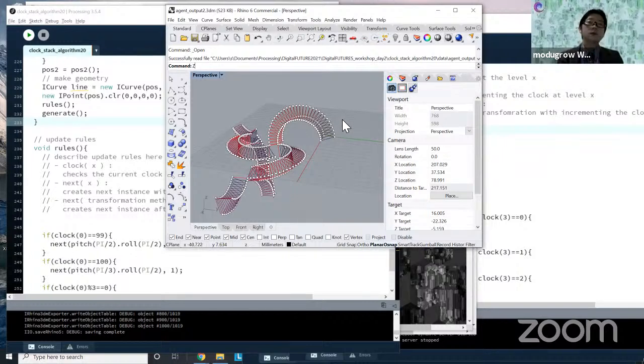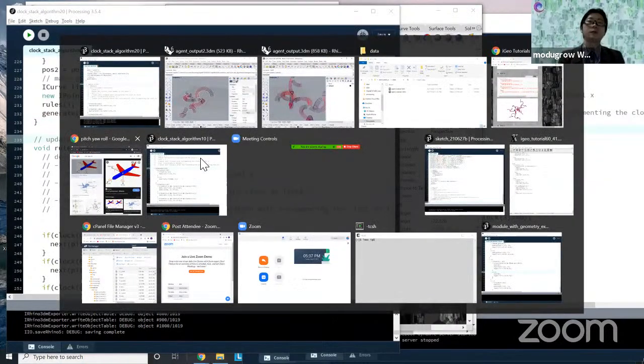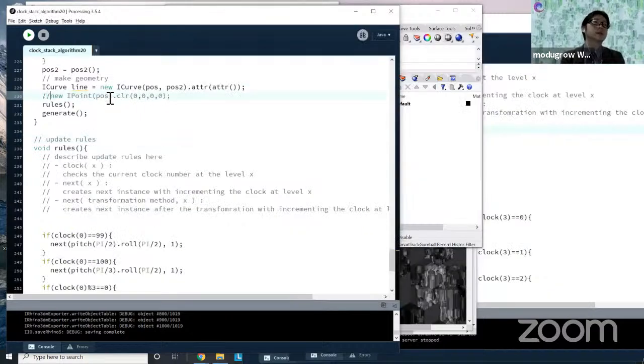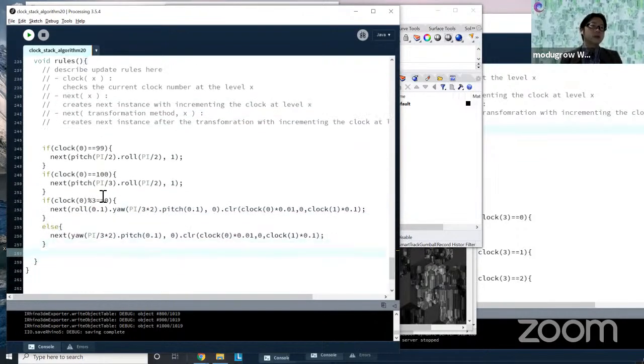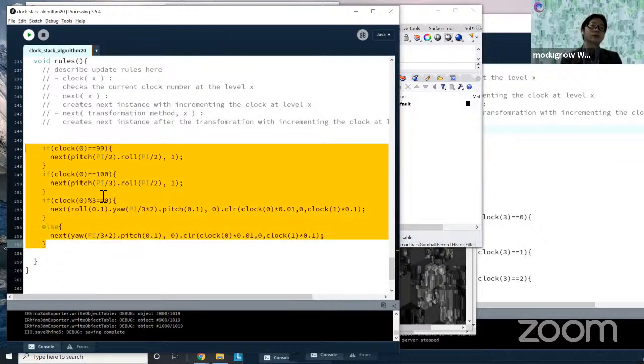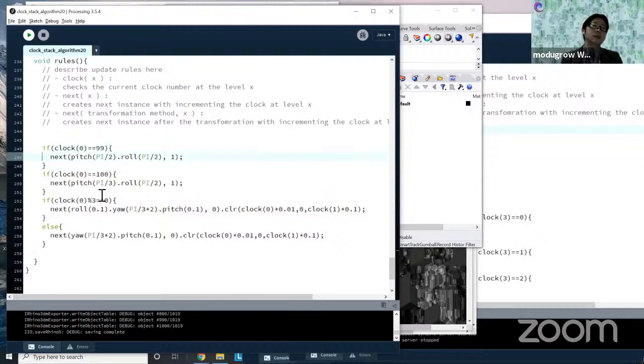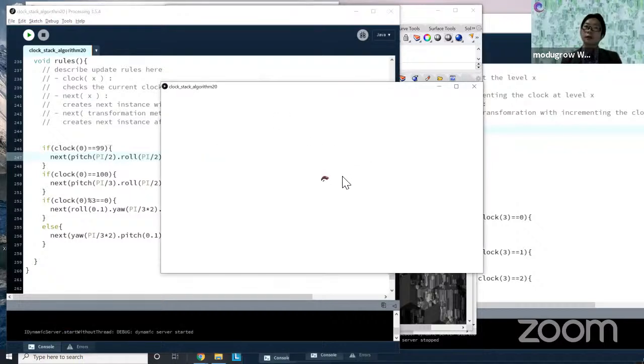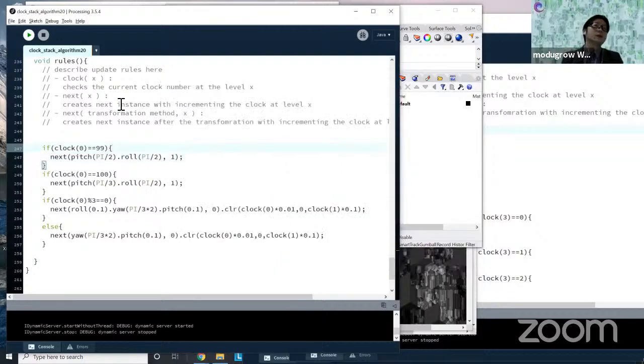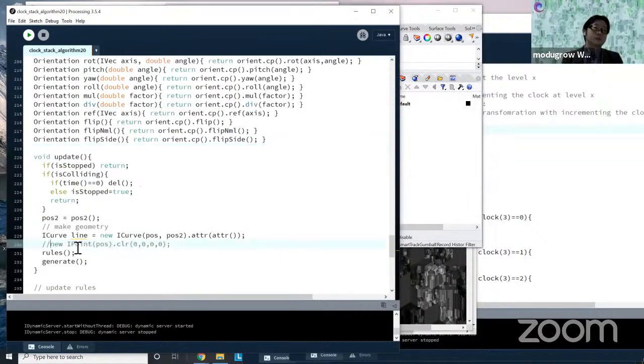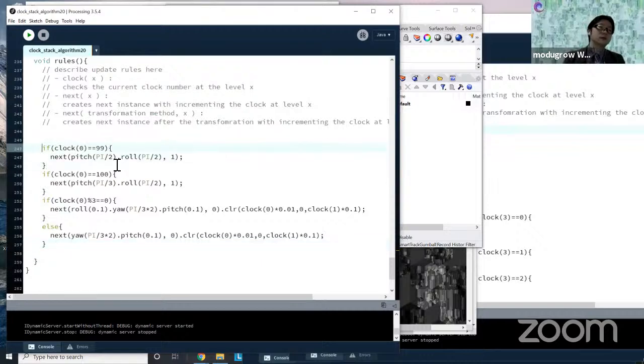Maybe another thing I can do, since I was just talking about this example, is go back to that agent simulation. Here I'm explaining what's happening in terms of rule and transformation. It's a triangular spiral, and then bending. You see there's some effect of the transparent point, but it's not perfect. I want to see the simplest form of this, which I think is this part. To do that, I want to just hide the whole thing.